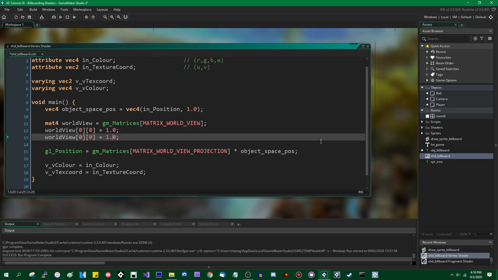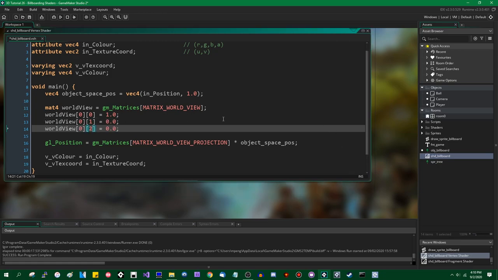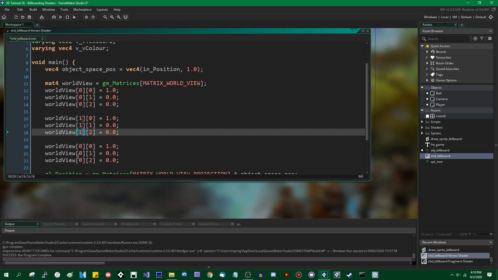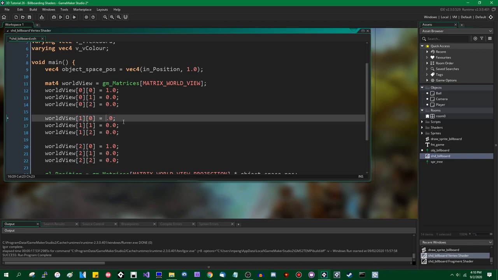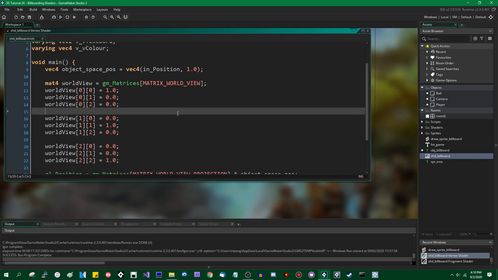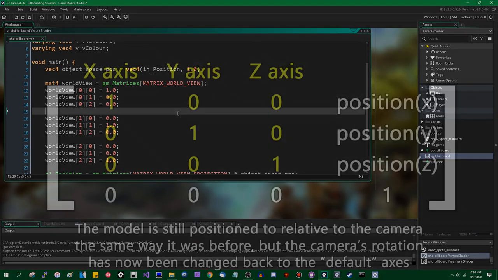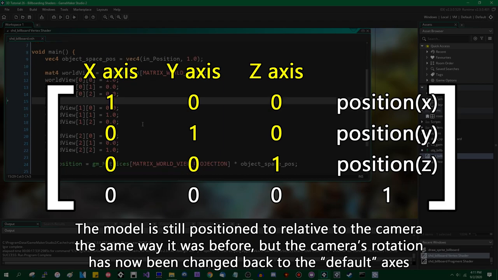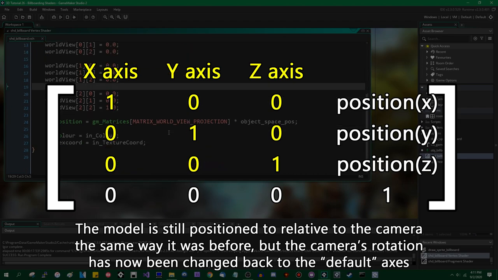I am going to copy and paste this several more times and put some values in it. And if you're familiar with identity matrices, you may see where this is going. We are going to essentially replace the upper 3x3 matrix, the upper left minor matrix in the worldview matrix, with basically an identity matrix. Something that looks like this. And since I said before, those 9 numbers in the view matrix represent the axes of the camera, what we are doing here is resetting those axes. I suppose you could say we have removed all orientation information from the transform here.